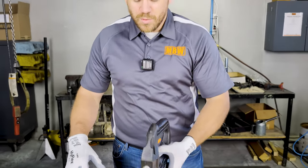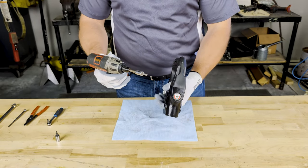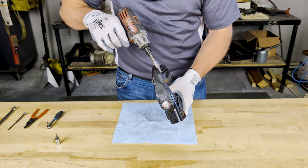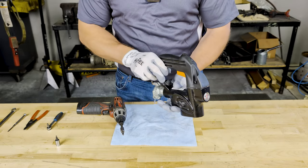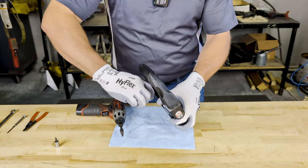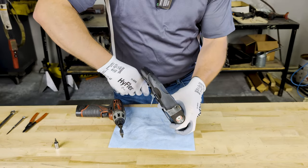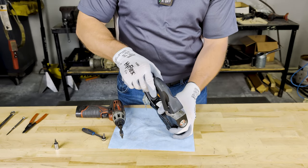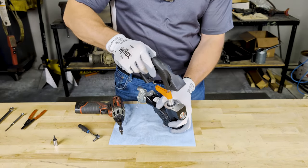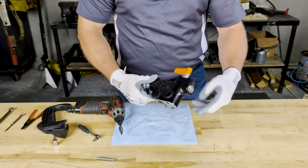The first step in the process is going to be removing the three screws that secure the handle to the main body. For that, I am taking my drill with the TP-27 bit. For the last one, I am using a screwdriver — it is a little bit of a tight fit. Once all three of those screws are loose and the handle is able to be removed, please be careful in the removal of the handle so that you do not lose or misplace the spring.